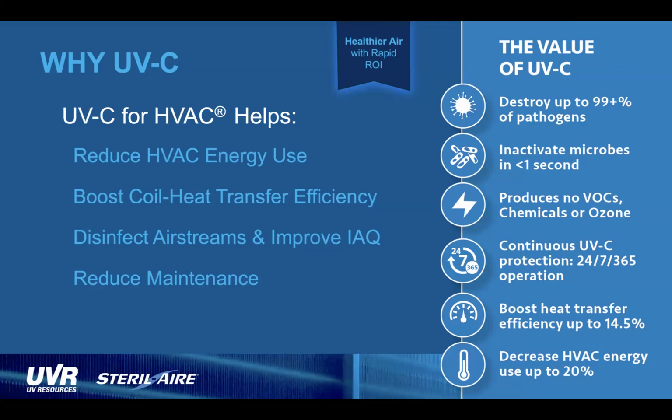Okay, it seems like cost is on everyone's mind. Our next question is, what is the cost of a UVC system? So maybe you can give us some context of how much a UVC system would require in terms of an initial investment. Yeah, it's on everybody's mind. Great question. I was getting ready for that one. I wouldn't be a good salesperson if I didn't give us an opportunity to do a facility audit and give an accurate estimate. And that's something that we do all the time and that we're happy to do. But a rule of thumb is about 10 to 15 cents per CFM. So it's a pretty simple calculation. So a 20,000 CFM system, the installed cost, $3,000, and that would start paying for itself very quickly.